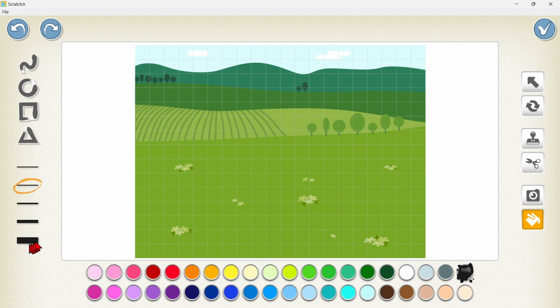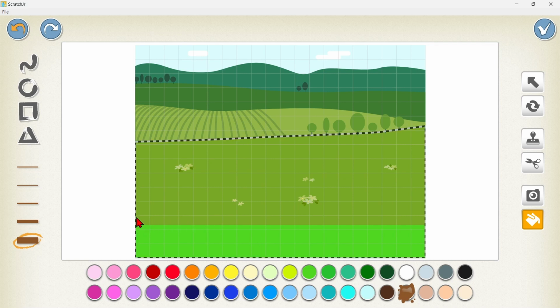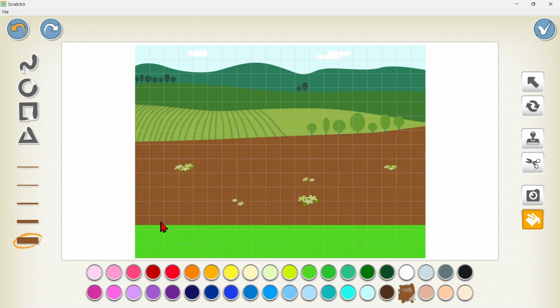Here, I'm going to make some ground right here. I'm going to start with green, and I'm just going to come across like this. Fill that in. Then I may put a little brown on top to make it look like some dirt. Oop, let's fix that.